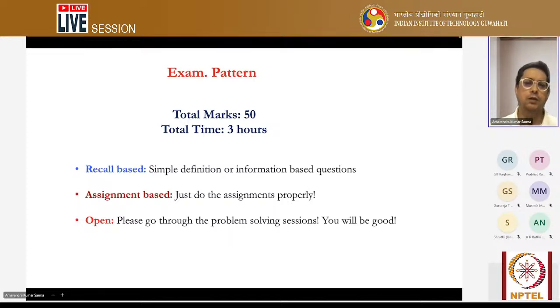To be honest, you can actually complete the paper in a maximum of 2.5 hours. But if you are really good and very quick, you can complete it within 2 hours also. So it will not take more than 2.5 hours. Half an hour is given as a bonus. You need not worry at all about the examination.